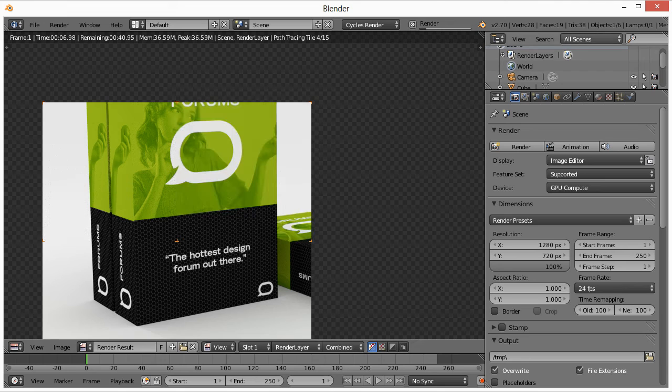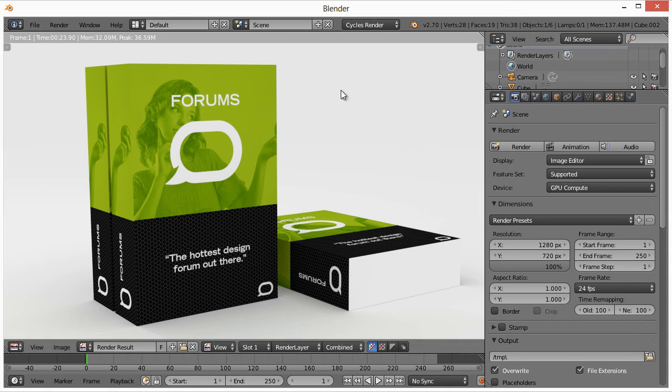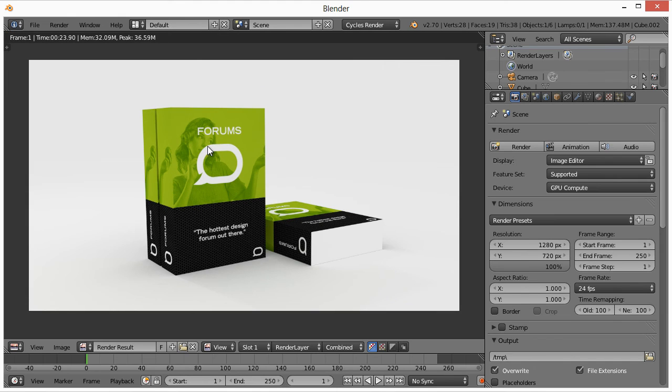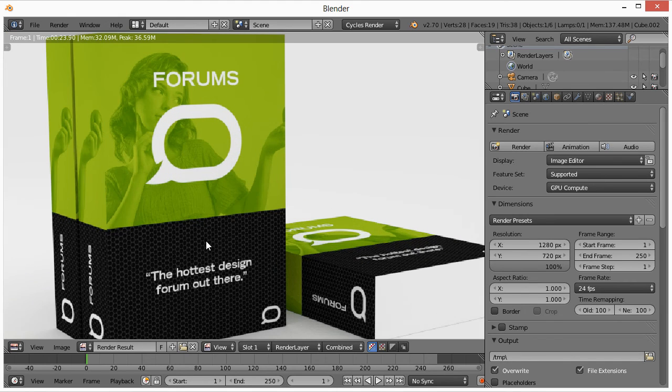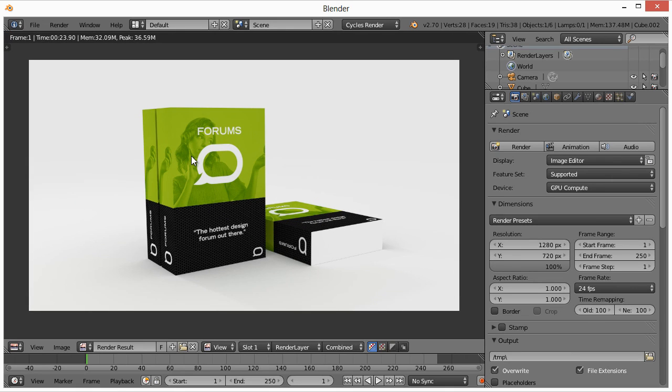So I'm going to pause until this is done. And that only took about 40 seconds or so, and this is it. And it's obviously bigger than that. This is the full image. This is like 100% right here. But yeah, if you want to save that, just hit F3 on your keyboard and save the image. That is it. Obviously a lot better than dealing with Photoshop and trying to create these fake 3D boxes. That way you have so much more control and you can do cool different renders based on the scene and all that stuff. So yeah, and even you can learn a little bit of basic Blender animation and really make it look cool for like a promo video and have them animate and stuff.